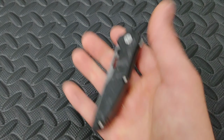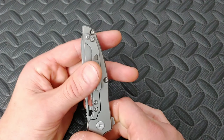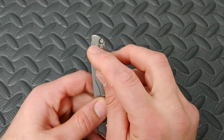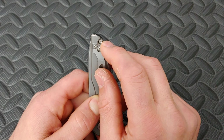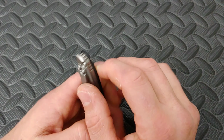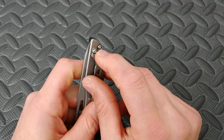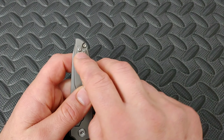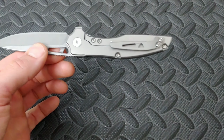It works so good. All right, the next thing is this clip works very well. I do like it, and I don't mind that it's not completely deep carry. But I feel like this little angle right there, it could have went up there. And they could have used this screw for that screw or something like that. I don't know, because I know these are countersunk. This screw could have been into this screw, and they could have just scooted this up, because the way it's milled out, they could have just scooted it straight up.